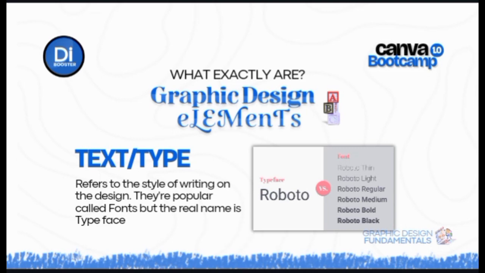So yesterday we were looking at colors. We talked about the types of colors: the primary, secondary, and tertiary colors. We talked about the warm colors, the cool colors, the neutral colors, and what colors mean and what they are used for, right? Because we're talking about graphic design elements, and because of how long the video was, we had to stop. The video was getting to about 15 minutes and I didn't want it to be too long.